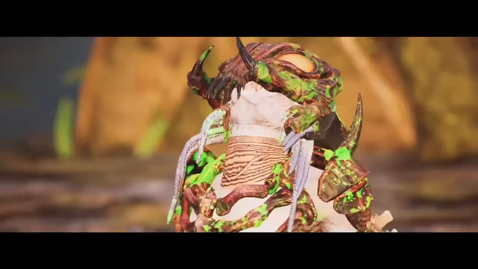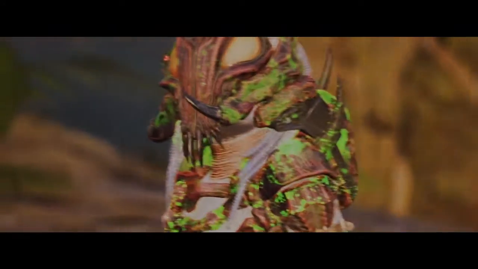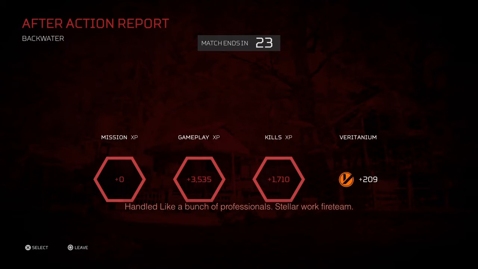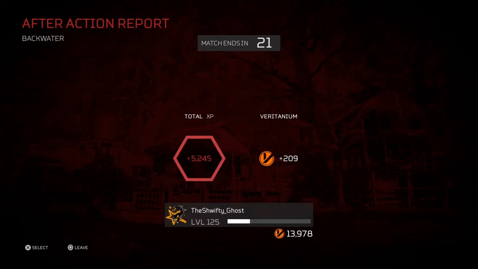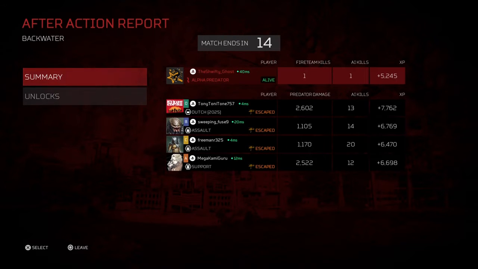Like, Alpha Predator is decent. I gotta play him better, for sure. That was my play with the Alpha Predator. I didn't do terrible. I just didn't do good by any means. Yeah, they all escaped. That's okay. They're a good team. So yeah, that's the Alpha Predator. I'll be posting a video right after this. That's my build for it.